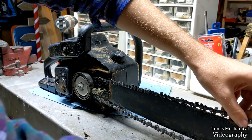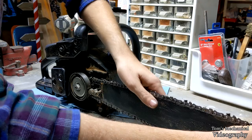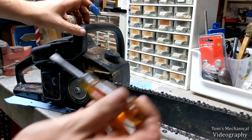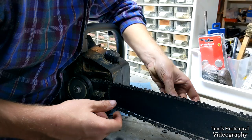Pop it off your tensioner. Get it over the front of the bar, which you can't see. You probably will not be able to get it back on the tensioner with the appropriate tension that you had it dialed in with. Let me see if I can be obstinate and get it to work. All right, I'm not lucky, which means you have to get in here, right over here where you can't see, and there is a flathead screw lined up like this with the chain, and you're gonna wanna loosen that in order to slip your tensioner. All right, there I go.